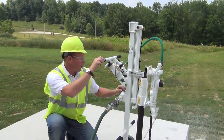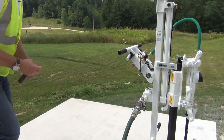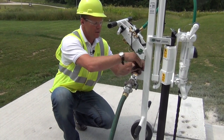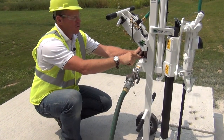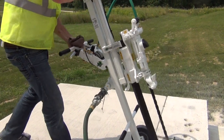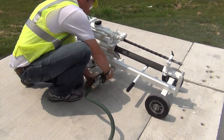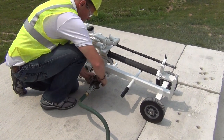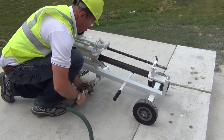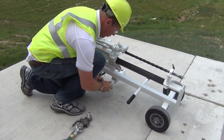We want to get a rag and put it over the red valve here, and you can release any extra pressure by pushing that red safety valve. After we release the pressure, go ahead and lay the machine down, remove the safety lanyards, and then it's safe to release that and put the cap back on, so we're free of dust and debris.